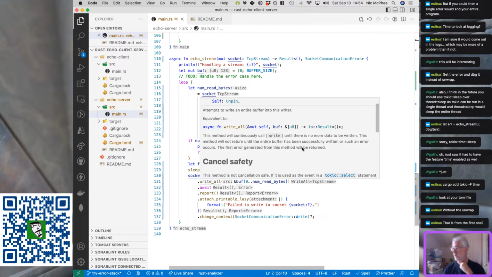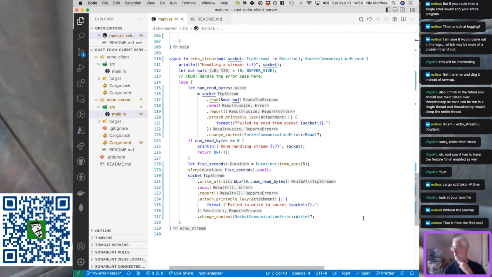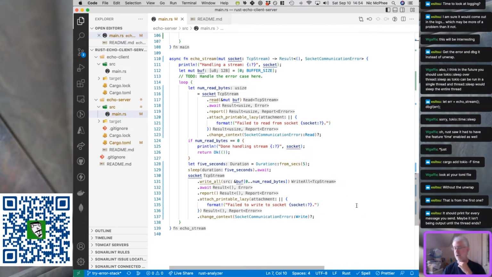The first error generated will be returned. So I would have thought that attempting to write should print for every message you send. Maybe it isn't being output until the thread ends. Not sure I understand, to be honest with you.